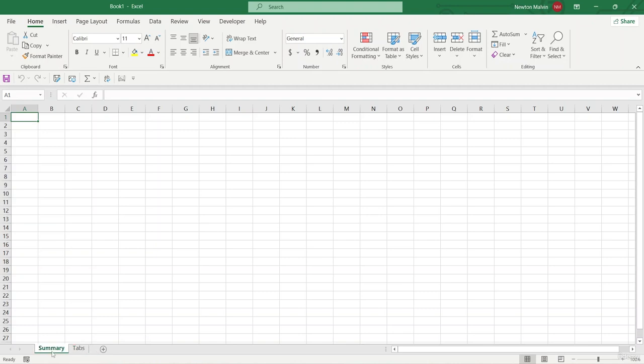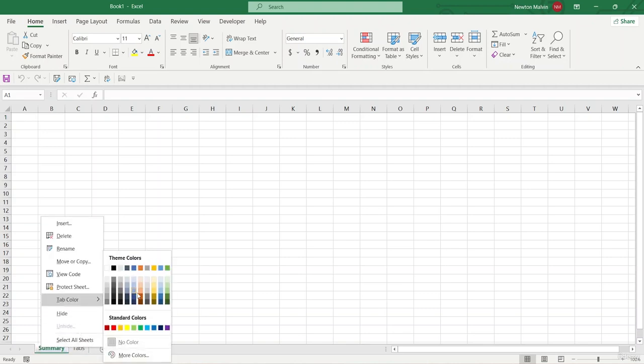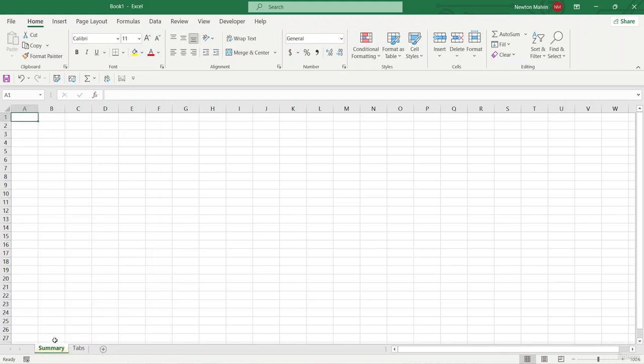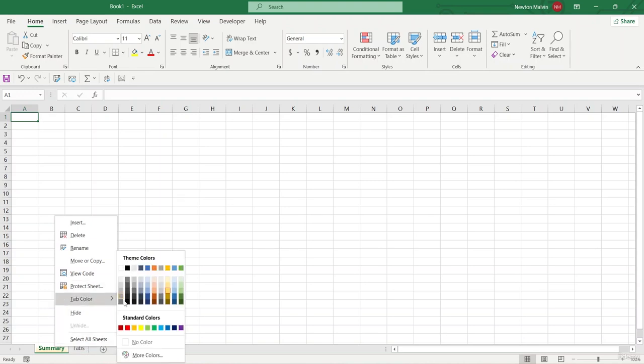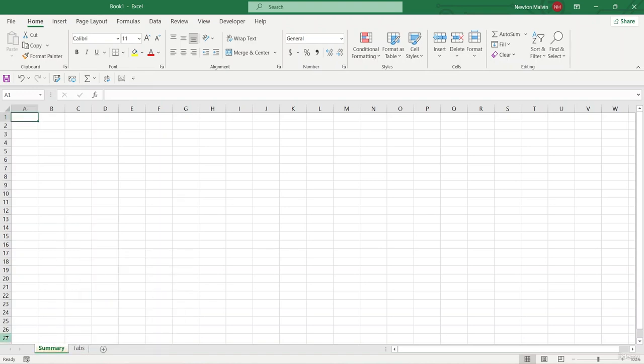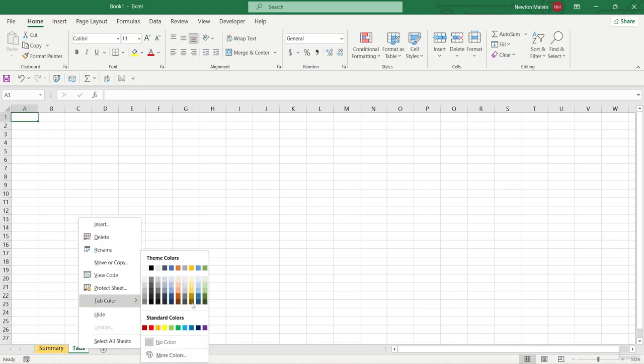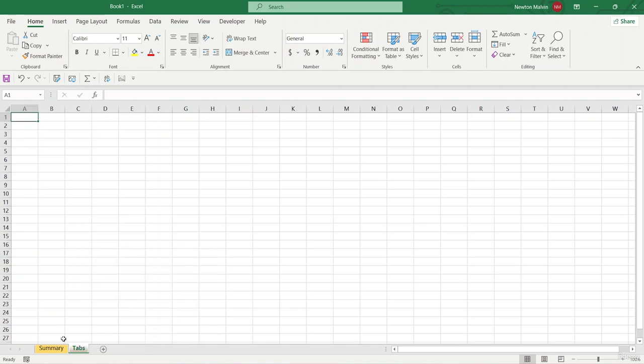And then another trick is that you can edit them by changing the tab color. Let's say I want this summary to be yellow. Once I press on the tabs one, you can see that it is yellow in color. And let's change this one to this color.